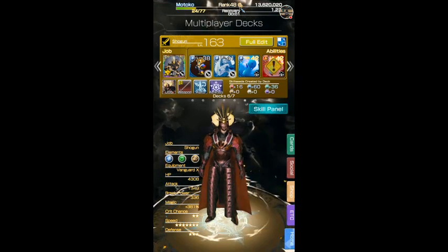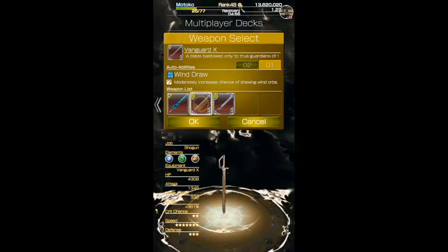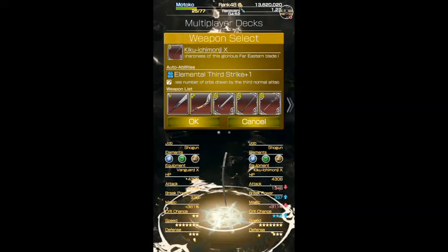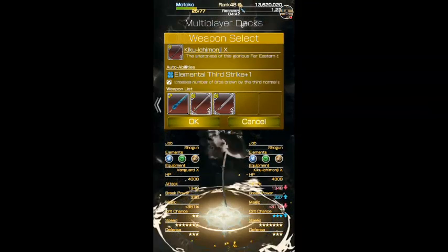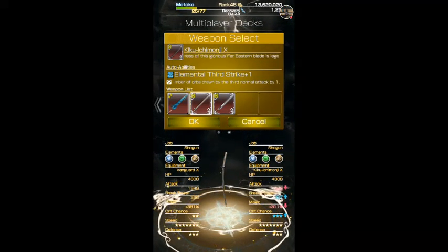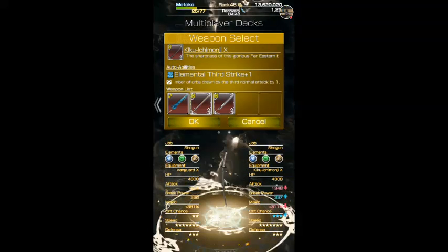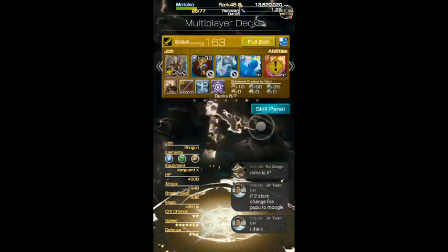Hunter is good for multiplayer. If you want to see the difference between the two swords, there's the difference right there. You lose a little bit of attack value, but you gain a ton of magic. And you gain a little bit of crit as well. Or lose a little bit of crit, excuse me.